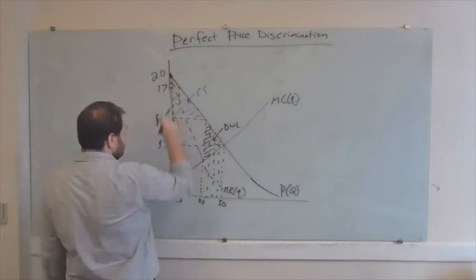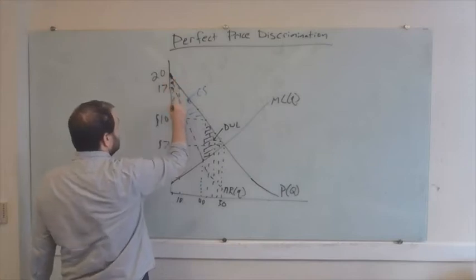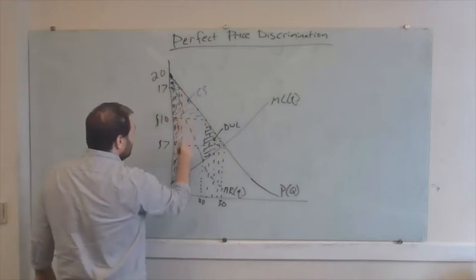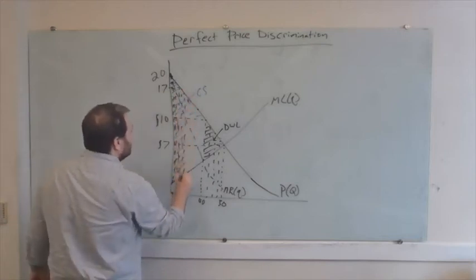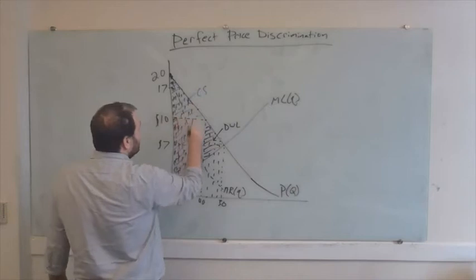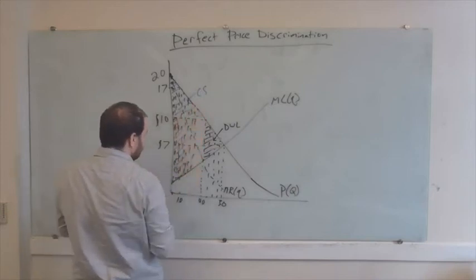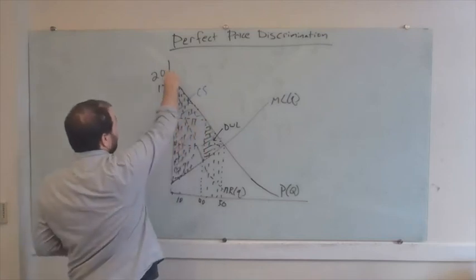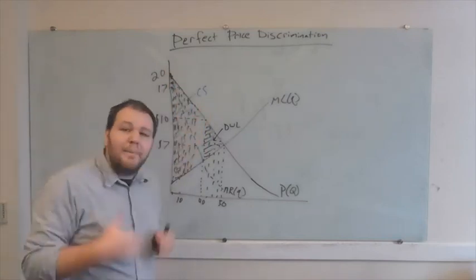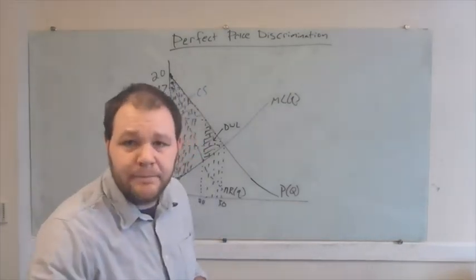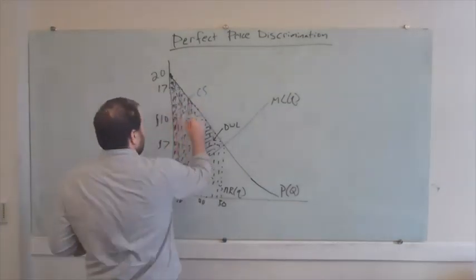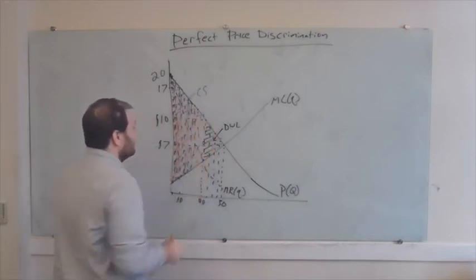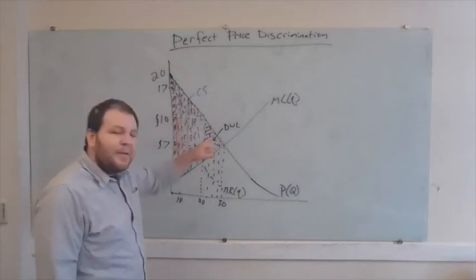So my surplus on the first is going to be the difference between marginal cost and $20. Surplus on the second, et cetera, et cetera. So all of these people, who if I couldn't price discriminate, are paying a price below their maximum willingness to pay, all these people who are only paying $10 when they were willing to pay 20 or 15 or 17, are going to pay their full maximum willingness to pay. So I'm going to take away all of the consumer surplus because I'm charging everyone their maximum willingness to pay. How about this deadweight loss?